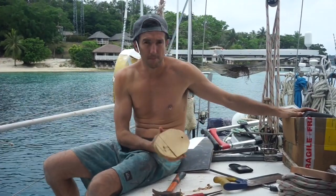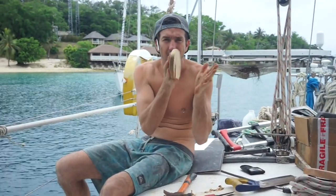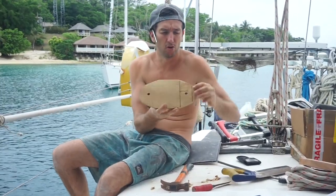So we have the brackets that mount onto the back of the transom. Because we've got chain plates that come down and that sort of stuff, we're using timber pads. So that'll go onto the transom, and then this here will go over the chain plate. So it's just all to make it all flush.